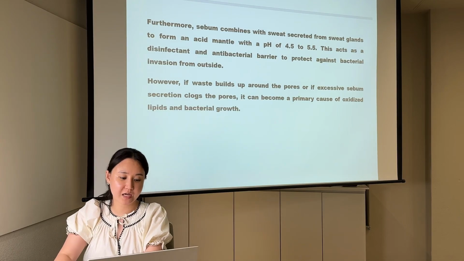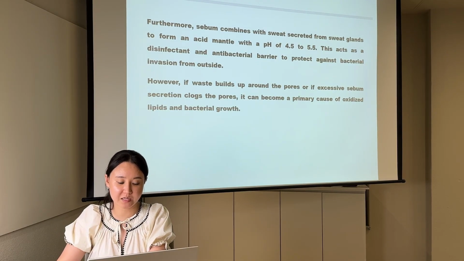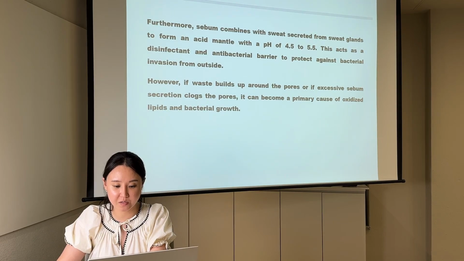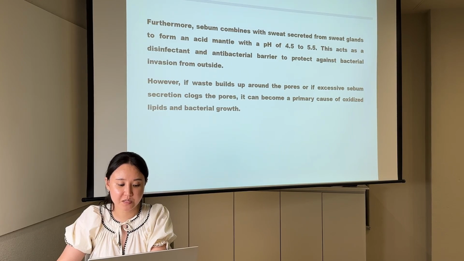Next is the sweat gland. It is where sweat is secreted, expelling waste and regulating body temperature. Sweat glands are largely eccrine and apocrine. On the scalp, eccrine glands are particularly well developed. Unlike apocrine glands, eccrine glands are not connected to hair follicles but discharge sweat through separate ducts to the skin surface. This sweat secreted from the eccrine glands consists of 99% water, urea, and other minerals, and when combined with the sebum secreted from the sebaceous glands, it forms the acid mantle.